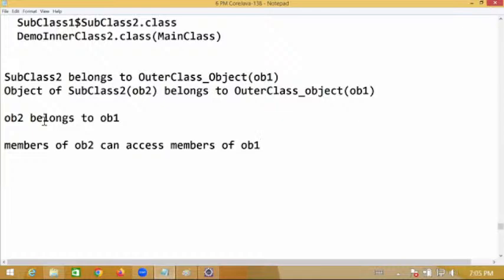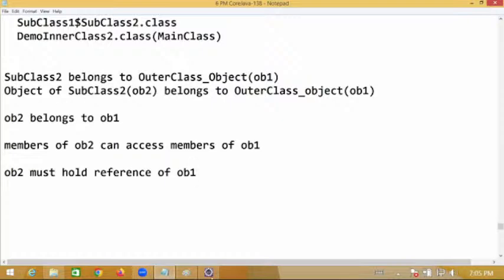OB2 must hold a reference of OB1. Can we accept this? References, yes or no?